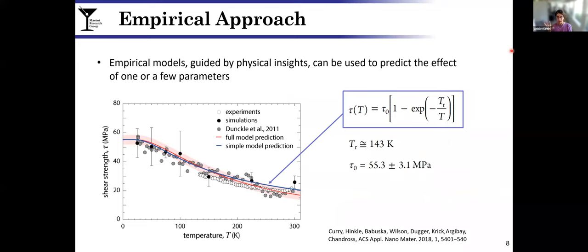Another approach to capturing this is empirical. Here's just one example where we're looking at shear strength as a function of temperature and we see a monotonic decrease that can be fit to an equation. This expression here captures the experimental data and some of the parameters can be tied back to physical insights. This is a reasonable approach that complements design, enabling some degree of prediction. But there simply are so many parameters that affect MoS2 friction that it's still a challenge.